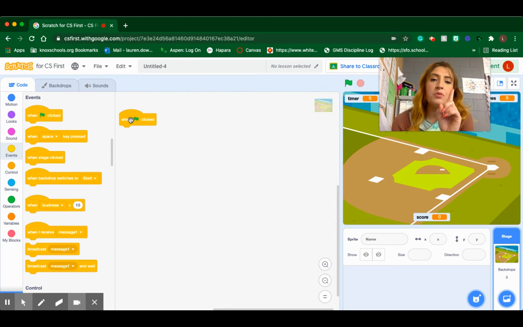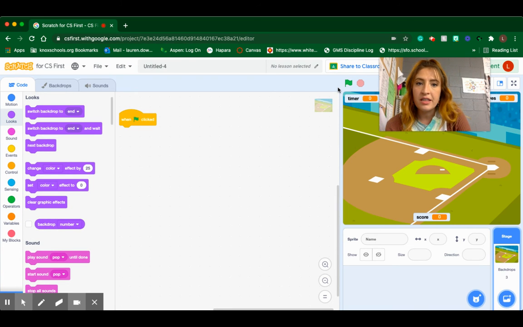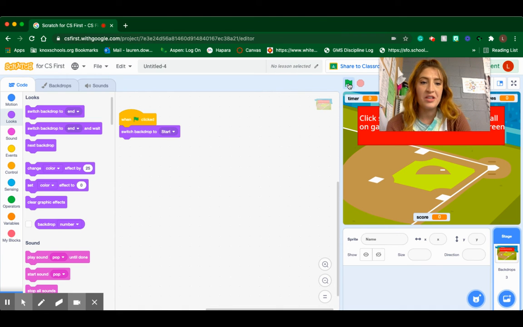This is going to be when it takes us back to our start page and it resets the entire game. I don't want to use it more than just this one time. So let's go ahead and say that when the flag is clicked and I want the game to restart, I have to switch my backdrop to start. So when I click on it, it takes me back to the start page. So notice that my directions pop back up when I did that. So I'm on slide 1 or page 1.